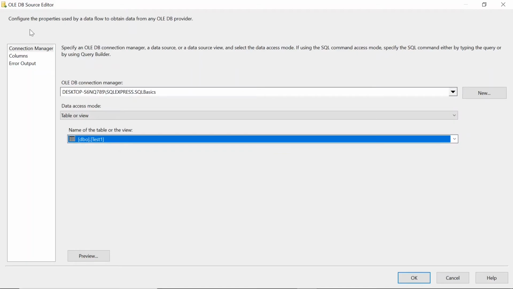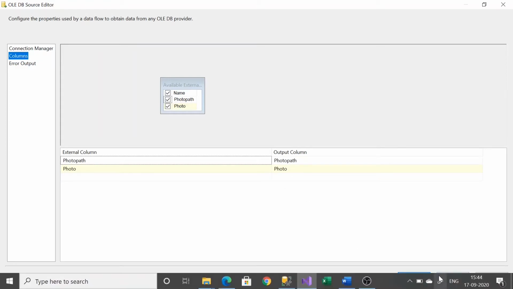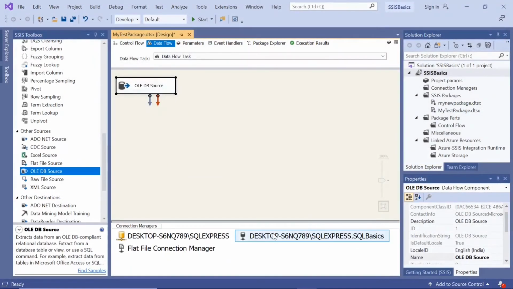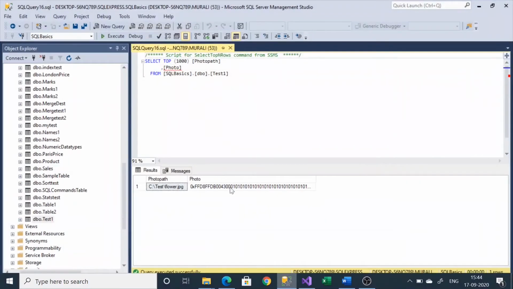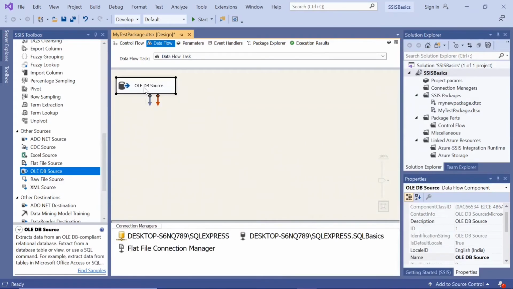From test1 we have these columns photo path and photo. Go to the database and see this, the photo path and photo. We have these columns here, test1.